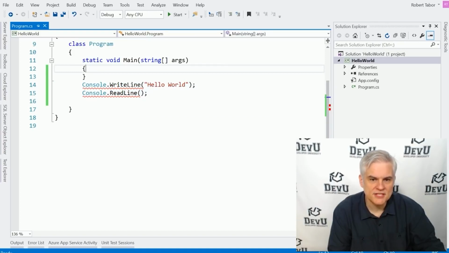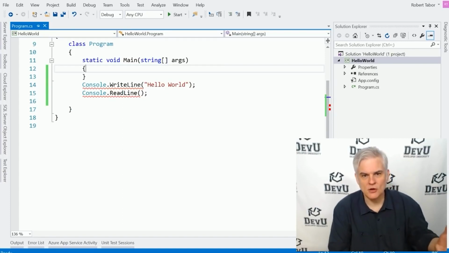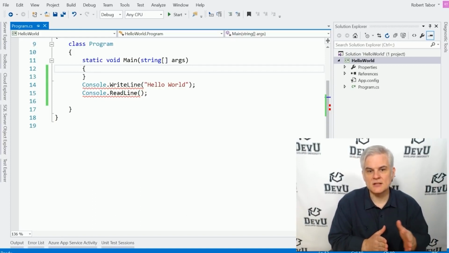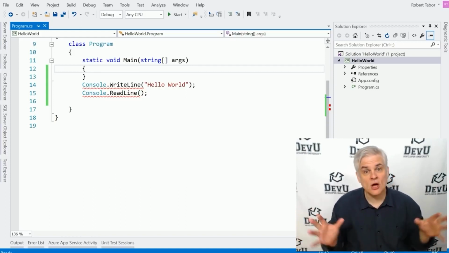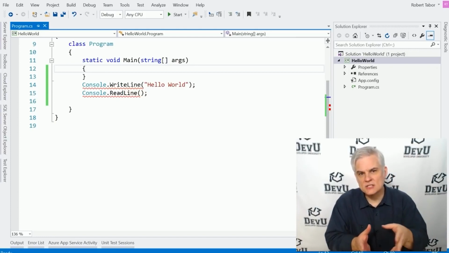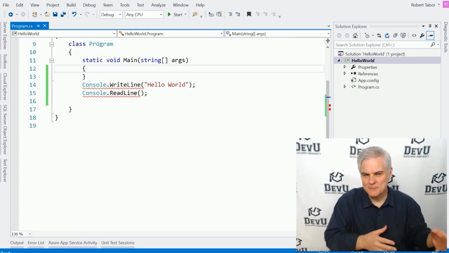And so this is an issue with regards to defining a code block in C#, or a block of code. Different C# commands belong in different kinds of code blocks. And I'm going to spend a lot of time in this course talking about the different types of code blocks and what belongs in each type of code block.